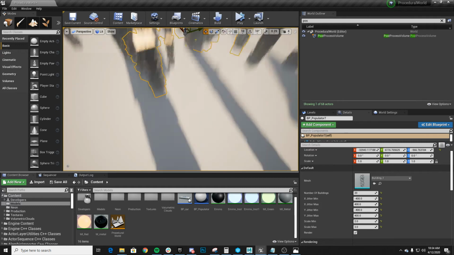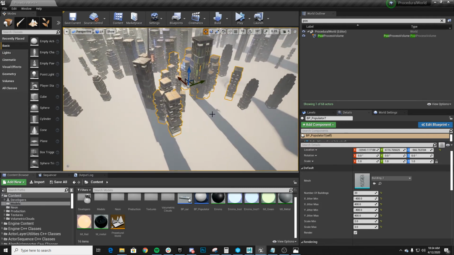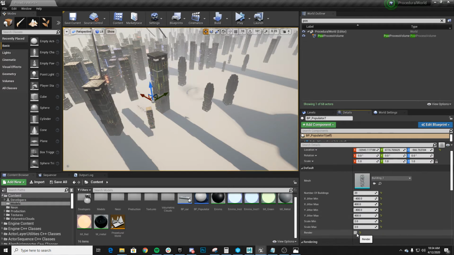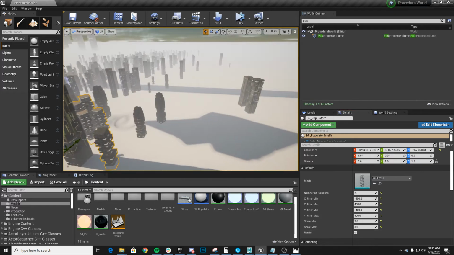So what's happening is it takes a piece and randomly populates it around the scene, depending on the parameters I describe under it. This ensures that every time I open Unreal Engine, I end up with a different looking city or world or scene altogether because of this script. And this gave me some form of randomization.